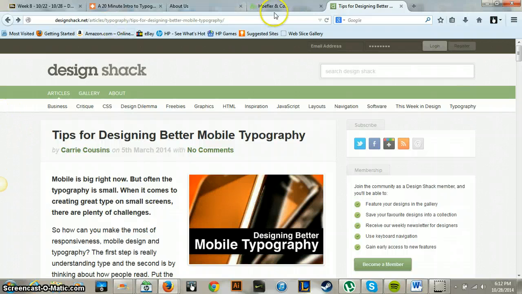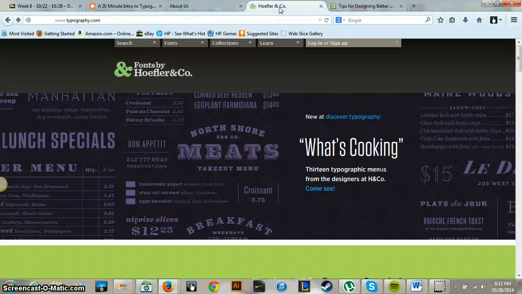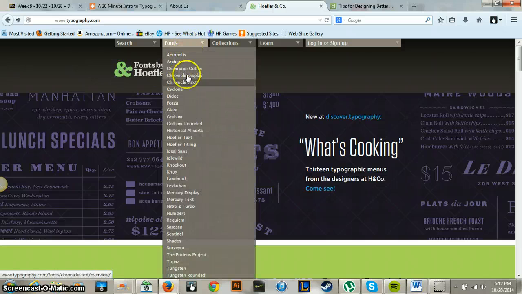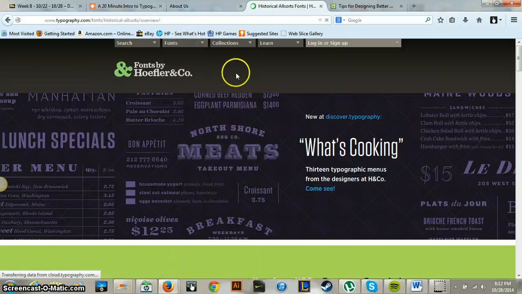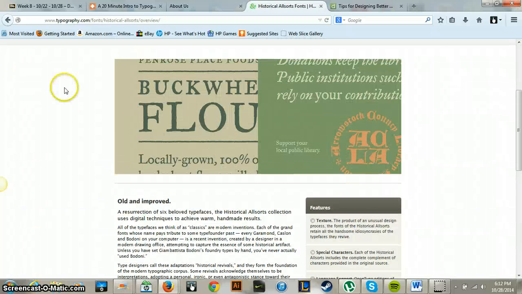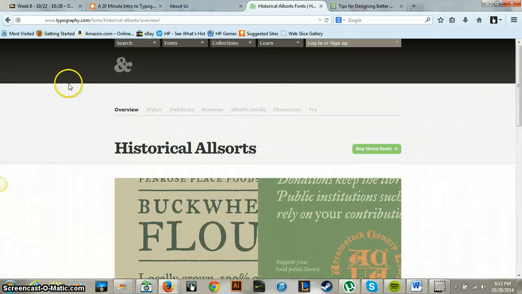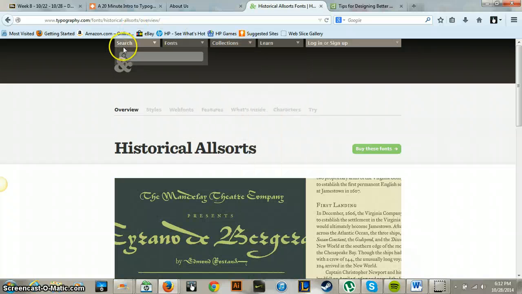Another website that I found, this wasn't an article, but I was just clicking around and I actually thought this one was kind of cool. It's typography.com. I'll establish this link too. But I thought this was cool. You can go through and look at all the fonts and stuff that have to deal with typography. It was actually a cool thing. I spent a lot of time on this.